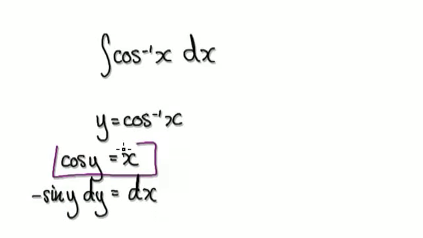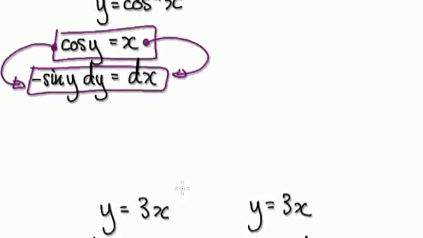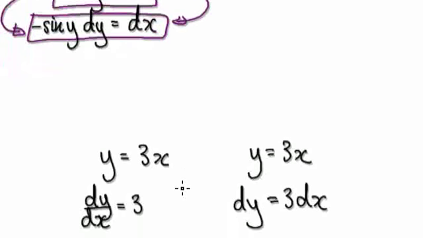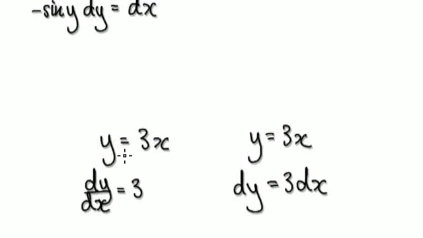From our section on differentials, we are able to jump from here to here, and this is from a section on differentials. And the reason why you're able to jump from here to here is because of this. Hang on. Is because of this. So let's just look at this, for example. If you were to differentiate this, you would just say dy by dx equals 3, and then from our section on differentials, we are able to treat this as one entity.